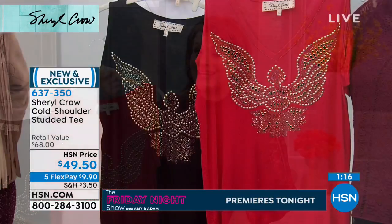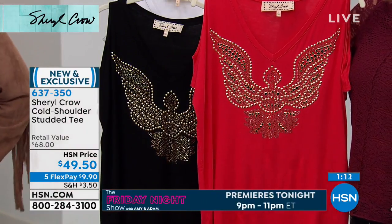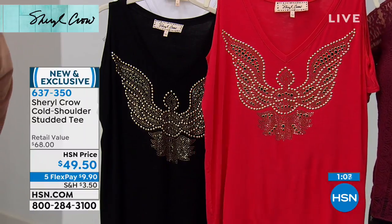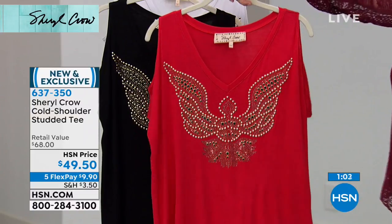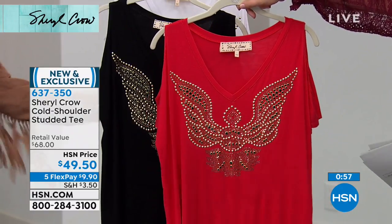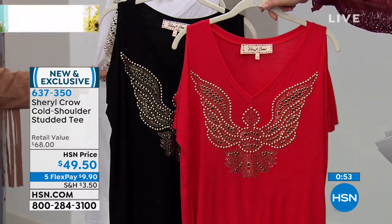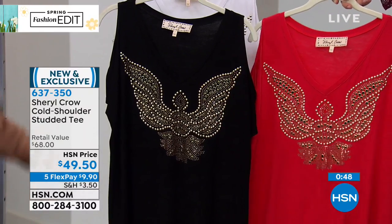What a great gift this makes. $9.90 for you to get yours on your body and get them home — any debit or credit card. This is certainly one you want to add. And once again, the iconic eagle, falcon — whatever the eye tells you it is — it's a little bit rock and roll, a little bit American, a little bit boho, a little bit romantic. It's so cool.